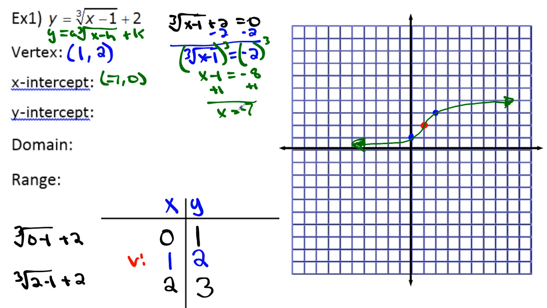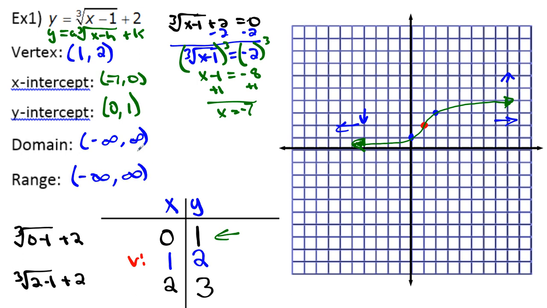So there you go. Y-intercept, we actually got lucky. We found it when we found our points to graph this. So there it is, 0, 1. And then I love the domain and range of these, because since we have arrows going left and right, down and up, for every cube root function the domain is negative infinity to positive infinity. For every cube root function, the range is also negative infinity to positive infinity. So easy to do domain and range on these. Now the square root was different because we had to use the vertex, but for cube roots, it's all real numbers is what we usually say.